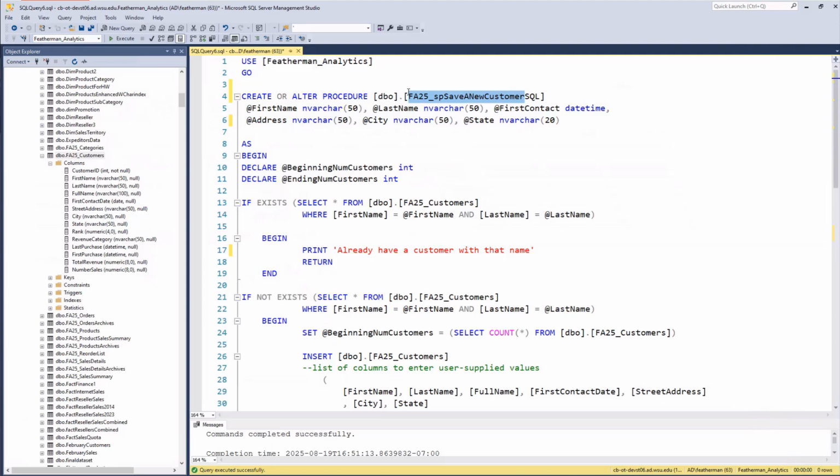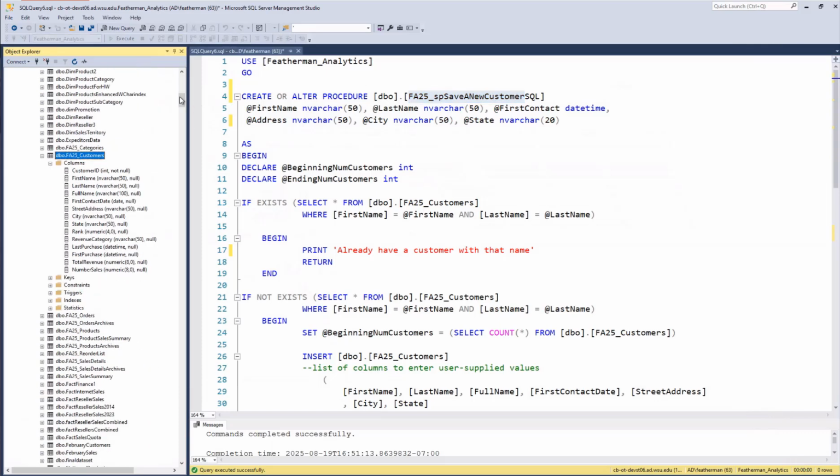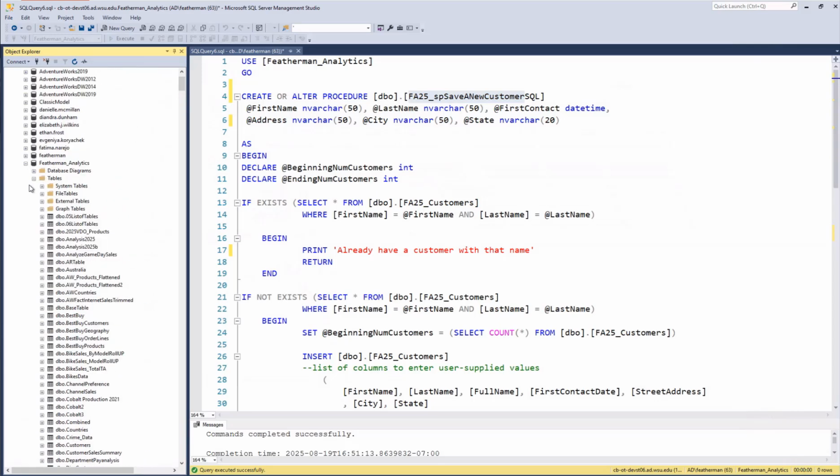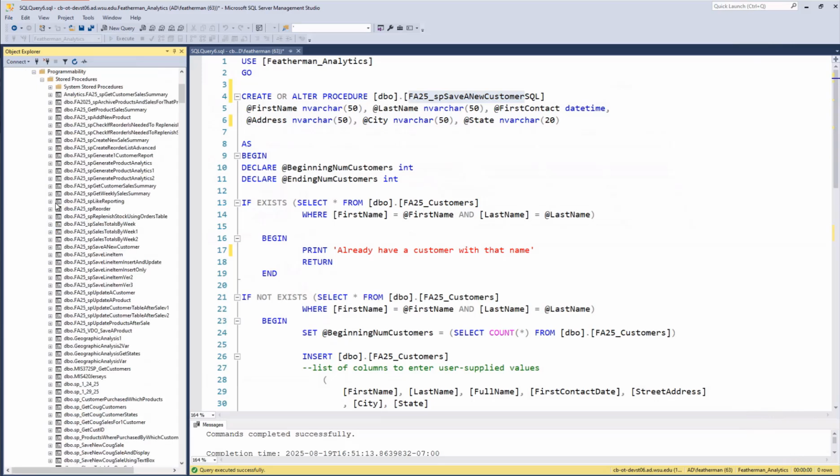They don't have to be exactly like what I name them. And again, in your database, you have the tables, so you can go see your tables, and then you have the stored procedures. So you can see I've been a little busy, and I put all these at the top. Save a new customer.